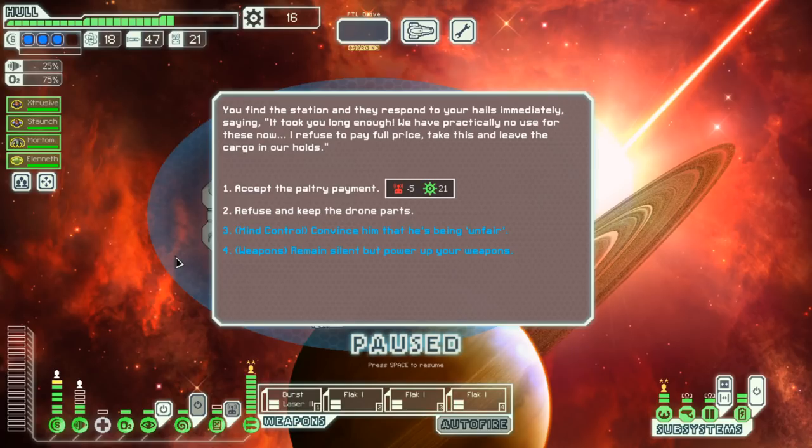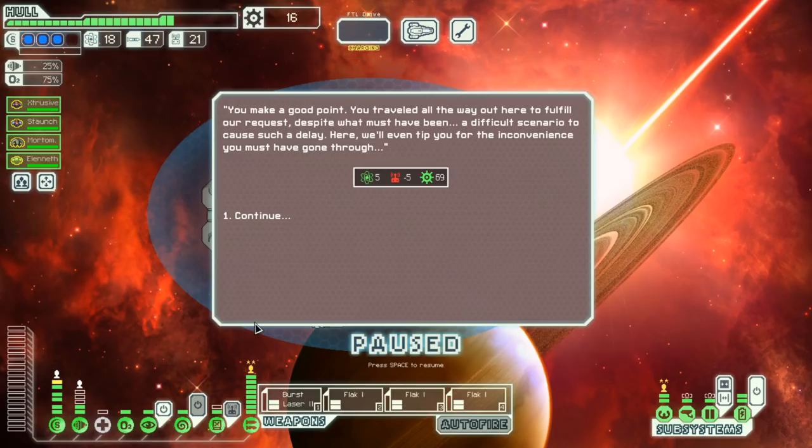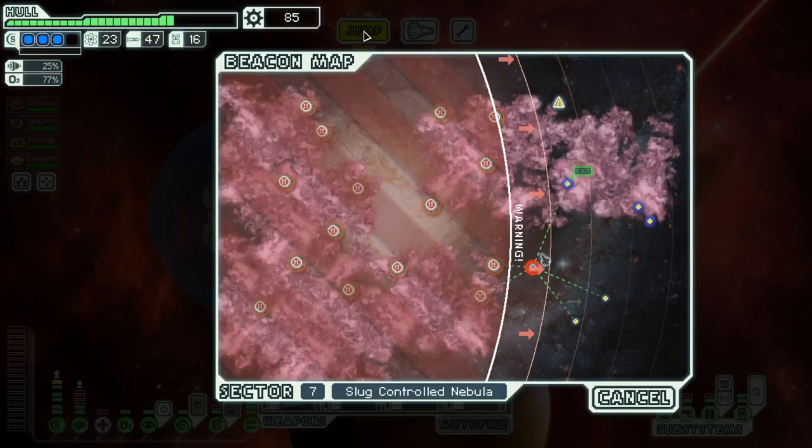Okay, you find the station and they respond to your hails immediately, saying it took you long enough. We have practically no use for these things now. I refuse to pay full price. Take this and leave the cargo in our holds. Let's power up the weapons. You make a good point. You traveled all the way here to fulfill our request, despite what must have been a difficult scenario to cause such a delay. Here, we'll even tip you for the inconvenience you must have gone through. Nice.